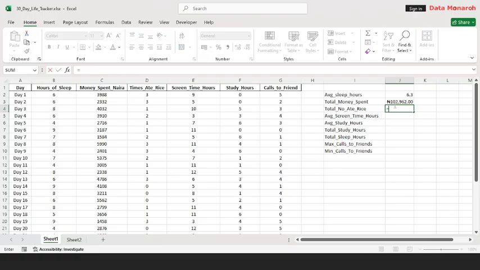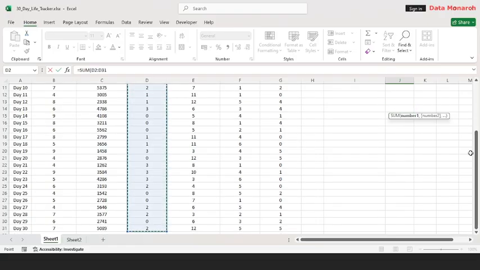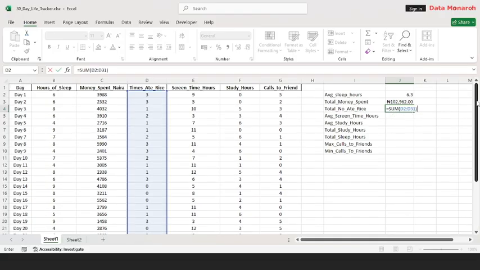Press equal to, then sum. We're also using sum. Note that anytime you are using total, you want to sum up everything, you use the sum function. If you are looking for the average, use the average function. Do you guys get? So we'll be using the sum function, since sum adds up things together. I hope you understand that basic calculation, right? The same thing: we highlight using control shift down and you close your bracket, press enter.